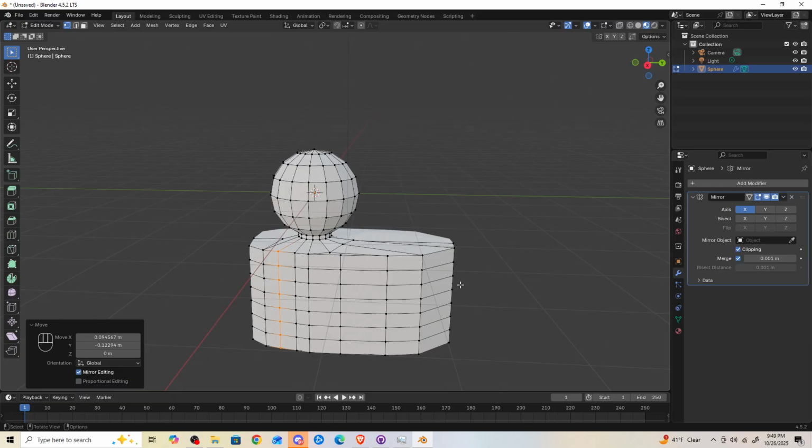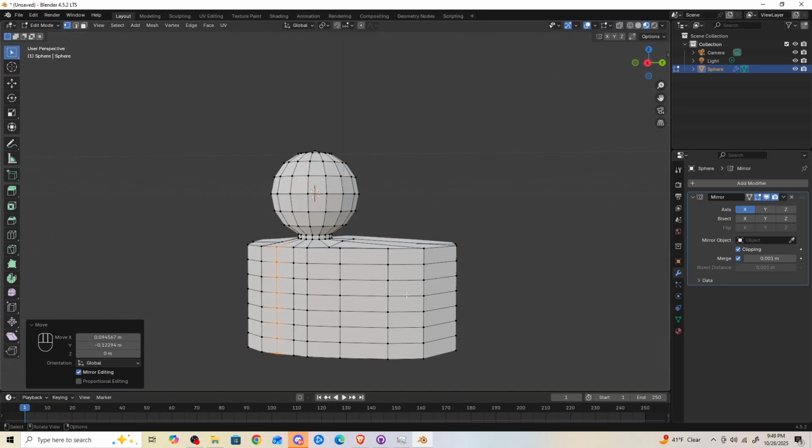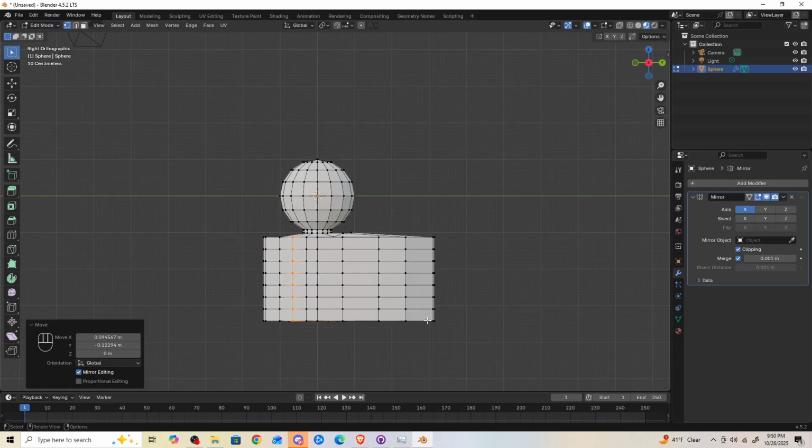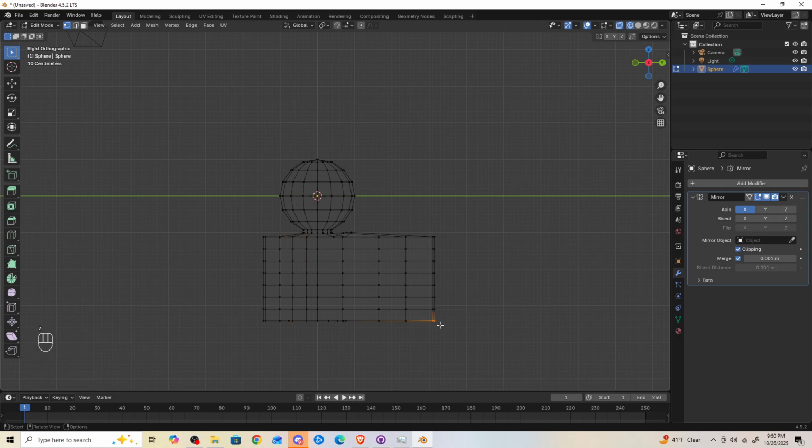We want to create the curve of the body. Rubber ducks usually aren't flat on the bottom, they usually curve up. So what we can do now is use proportional editing. Let's go into X-ray mode, take the bottom right vertex, go up to the top, or hit O to turn on proportional editing. It's this right here. Then we'll use G, move our sphere of influence so it goes about halfway up the body of the duck, and then we can go something like this.